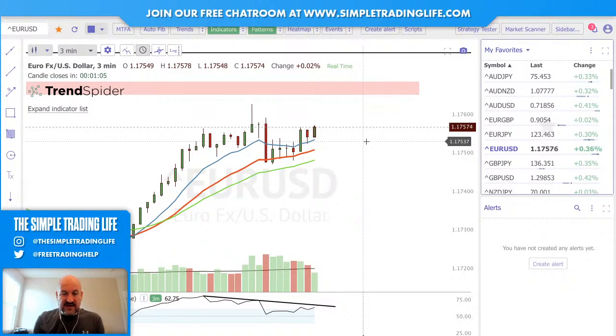If it plays out, it'd be a 12 pip winner at 2 to 1. If it does not play out, it would be a 6 pip loser. And then how do you calculate what you would have made or lost? It depends on what you're playing. Standard lot, typically you're going to make $10 a pip, so 12 pips would be 120, or minus 6 pips would be minus 60. So it's that easy.